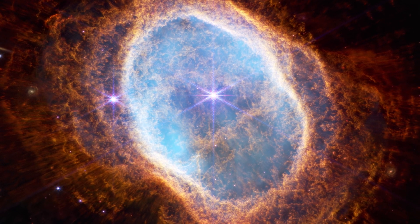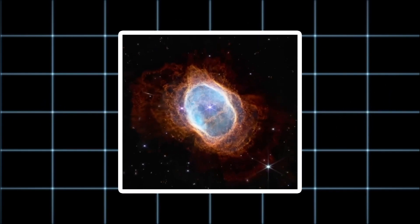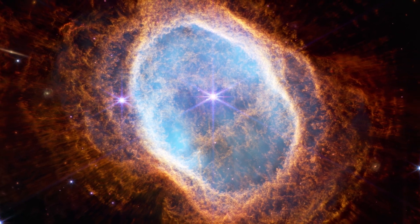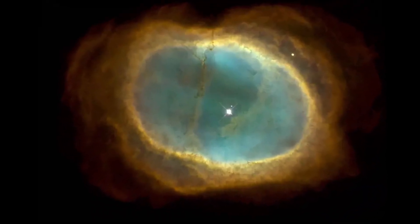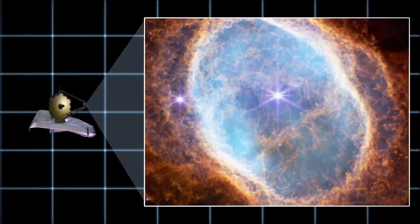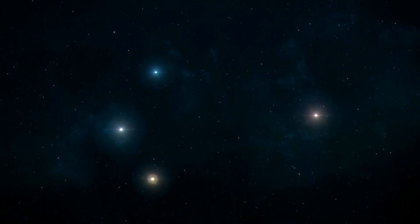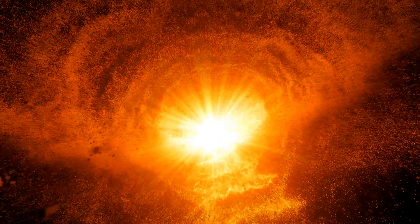Another captivating image captured by the JWST reveals the Southern Ring Nebula, situated 2,500 light-years away from Earth. This nebula encircles a dying star and comprises at least eight layers of gas and dust expelled by the star. The central star's intense emissions blend these layers to form intricate structures akin to planetary nebulas, reminiscent of how sunlight penetrates gaps in clouds on Earth. Previously, the Hubble Telescope had provided striking images of the Southern Ring and numerous other nebulas, revealing them to be intricate and colorful systems. However, the JWST has surpassed this by offering an even more intricate image of the planetary nebula, along with a broader view of the space beyond it teeming with galaxies. The James Webb image exhibits much greater detail, with bright stars displaying six points of light instead of four.